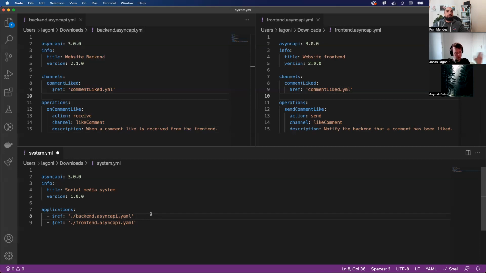It might be a gateway, however the systems are structured. That would probably be one of the reasons I would care about this system file, and not only about my own AsyncAPI file.